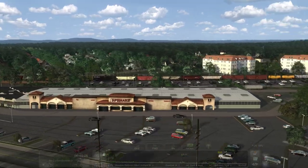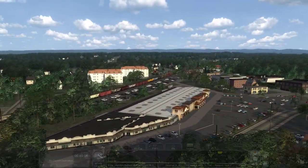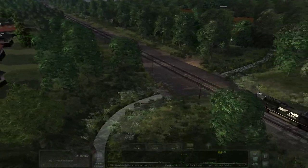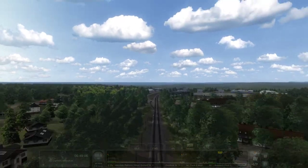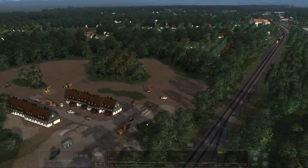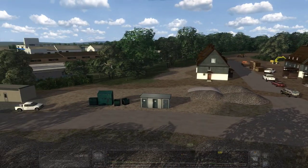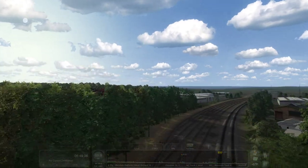Just different types of buildings and assets mashed together - it just melts and gels very well. The view from up here with the mountains in the background and the railroad right there. Always going to be finding stuff like this on this route. Got a little creek going through here in a ditch, a little drain pipe. Even that one hidden behind the trees - he took the time to put that there. That freaked me out for a minute - I saw this truck on the railroad, like what the hell? I gotta remember I froze it. This looks like a neighborhood being built right here - some townhomes or something. I don't remember this before either. That's how this route is, man - every time you run it.